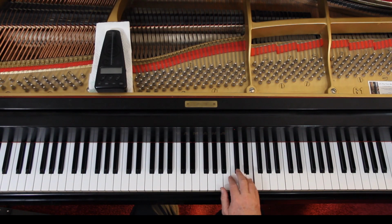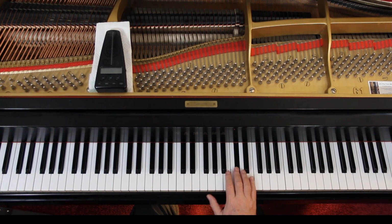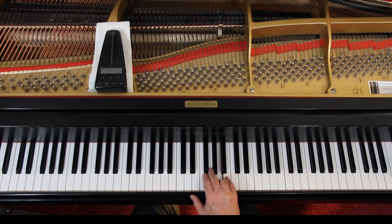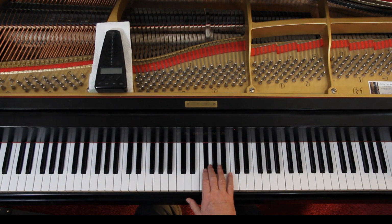So I would connect this on page 13, second line. I'd connect that whole line. Thumb on the B, and then cross over, so I can connect it. Now, if you're going to split it, then you don't have to cross over, because you can lift up and move. But I prefer to cross over. Then lift up, it's a new phrase.